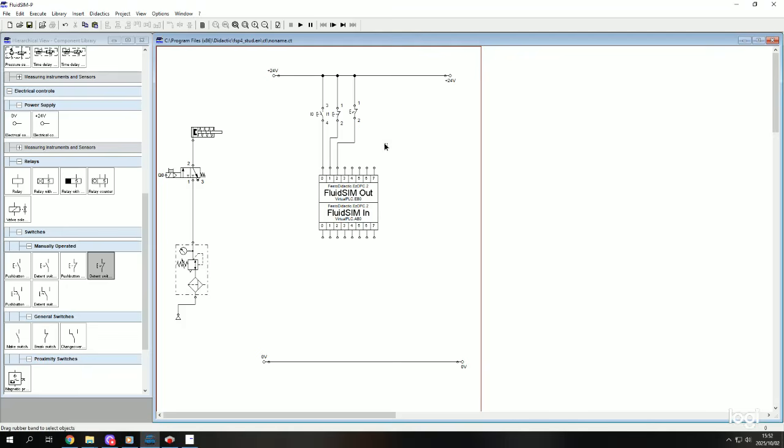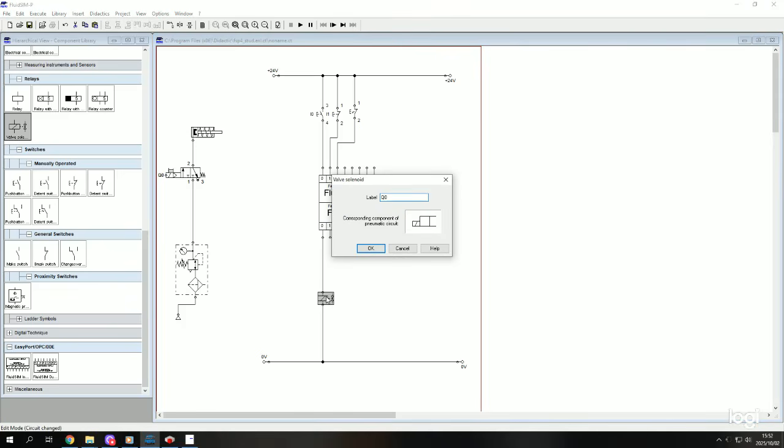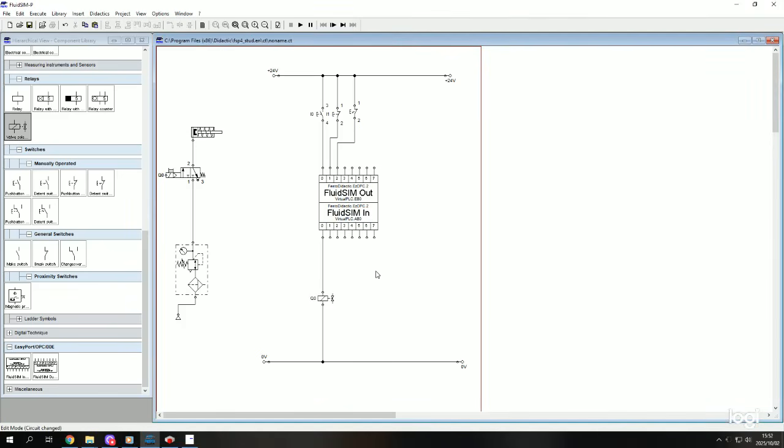So we have both of these, and then for electro-pneumatics with PLC, we're only going to be doing direct actuation, not indirect. So we know that direct actuation, we need a valve solenoid. It should be directly connected to a push button. So in this case, the connection needs to be like this. Your valve solenoid connects at 0, FluidSim in. Then we give it a name. It's our output, which is Q0.